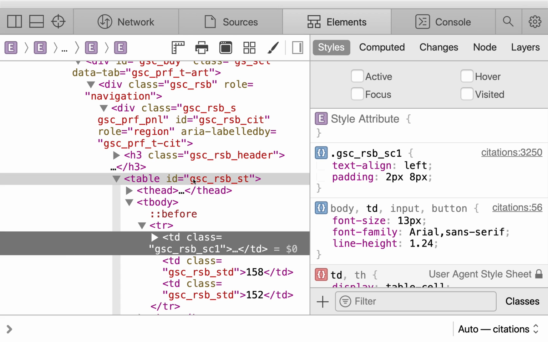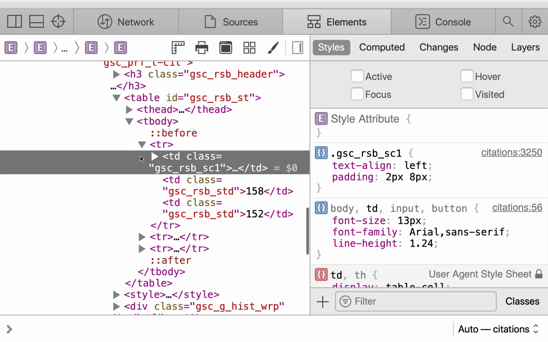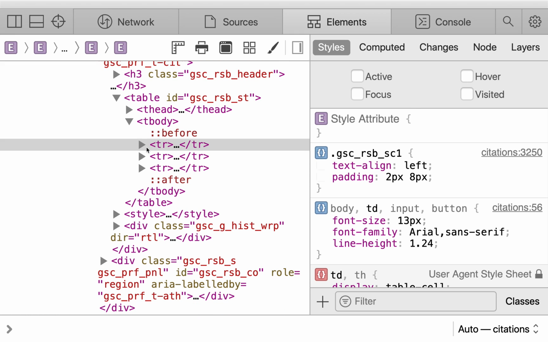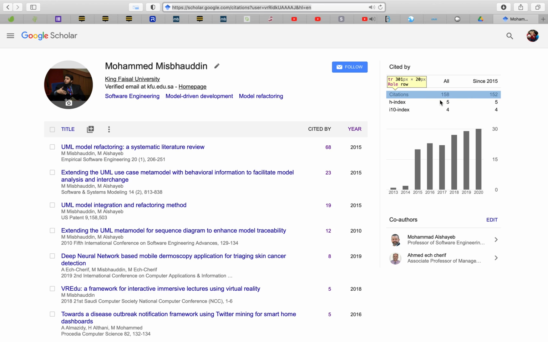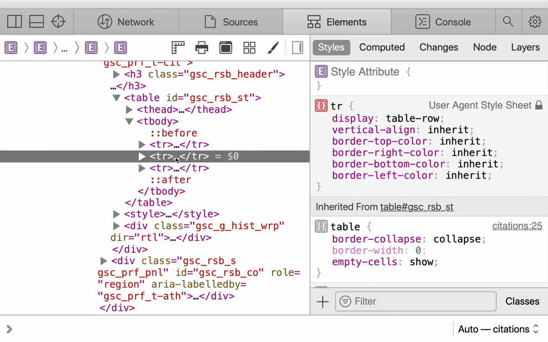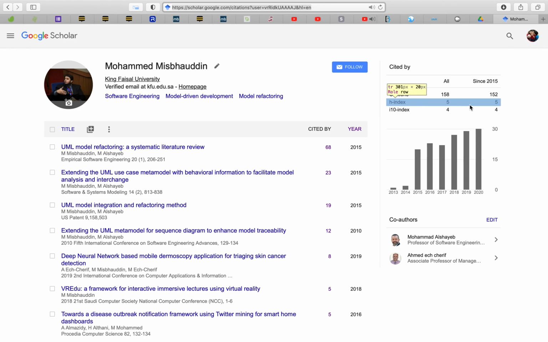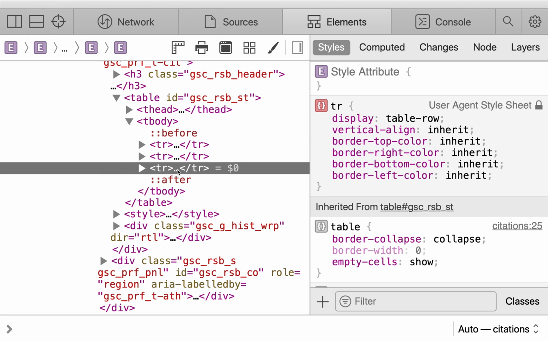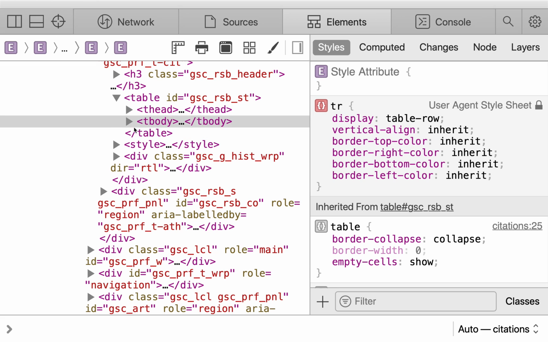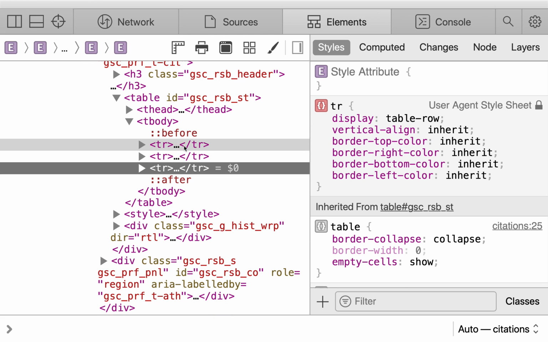This is the table. Now inside that table, what am I interested in? I am interested in all the rows. See, there are 3 rows. If you select this row, this is the first row, the citations. If I select this one, I'm in the second row. If I select this one, I'm in the third row. So this table has 3 rows, and it will always have 3 rows. So inside this ID, I have 3 rows. These 3 are all descendants. They are not children. Remember, inside table, first of all, I have thead and tbody. Inside tbody, I have TR. So they are grandchildren of this table.